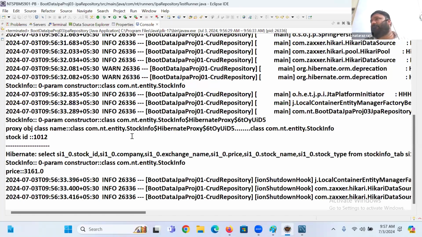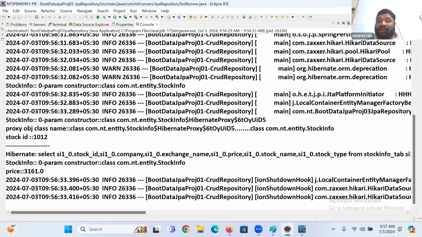Then it notices, okay, record is not there. So then it talks to database, gets the record, puts into real entity object, links that object with what? Proxy object. Now, when that non-identifier is executed on real object, we are getting the value.